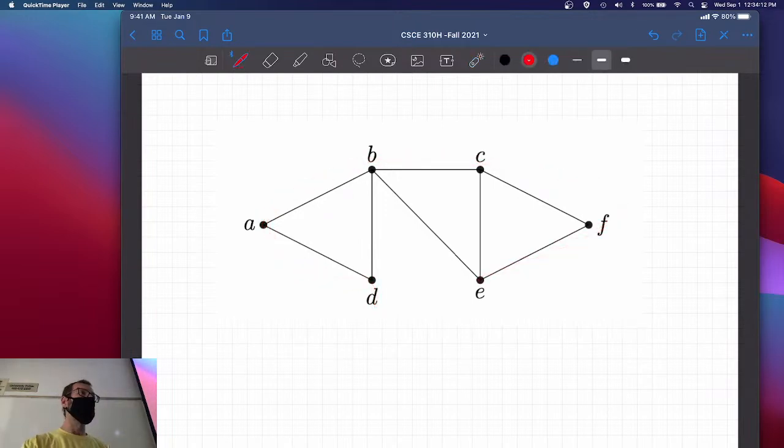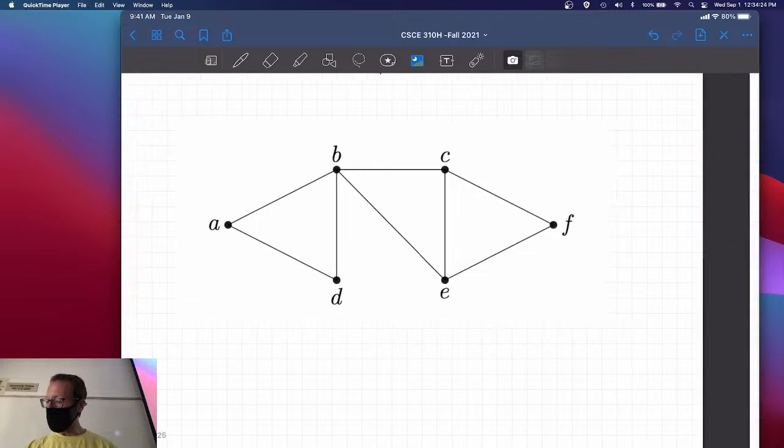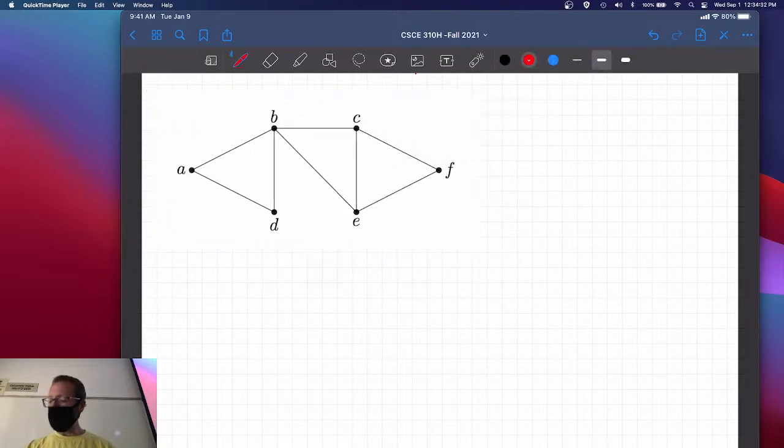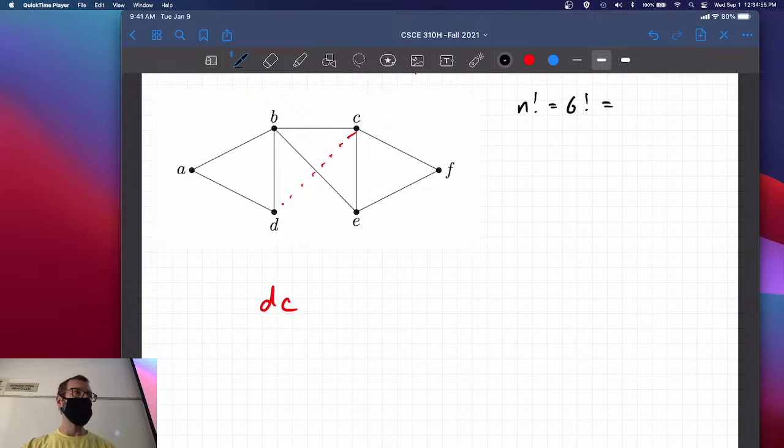But the naive solution of solving either one of these versions does a lot of extra work, right? Remember that last time we observed, let me go ahead and move this up here. Come on, move over. There we go. So we observed last time that if I took a permutation where there was an instance of DC in it, there is no edge connecting DC. Now, in general, how many permutations are there here? If I go with n factorial, this is going to end up being 6 factorial. Anybody know what that is? What was that last time? 720, right? So I have 720 possibilities that I have to enumerate and verify whether or not each is a valid path or cycle, right?